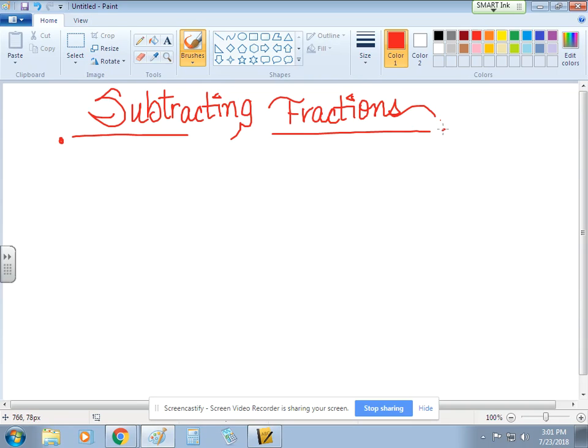Now, if you watched the last video on adding fractions, I gave you an introduction about what fractions are and how to add them. On the same line, we are going to continue the concept of subtracting fractions. So, for example, we are going to subtract 7/8 minus. The only difference is the middle sign, instead of plus from the last video, is going to change to a minus sign, or subtraction sign, and we are subtracting fractions in this one.